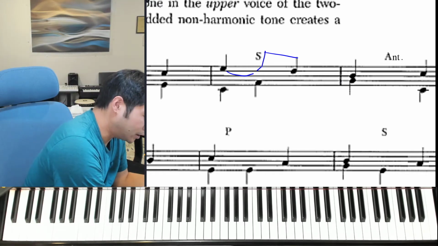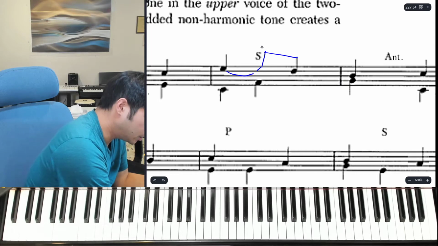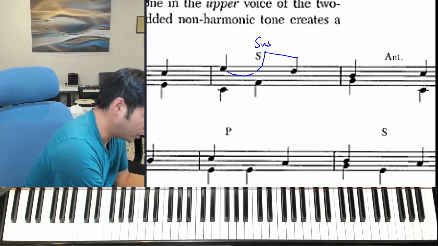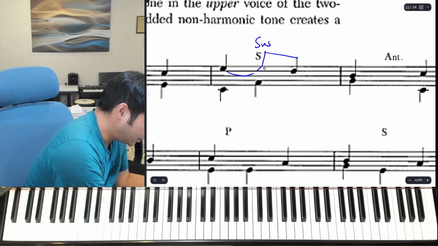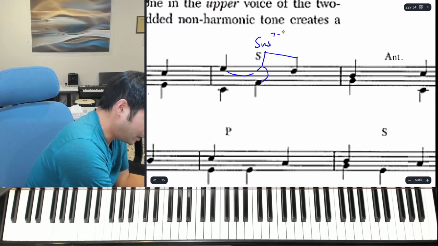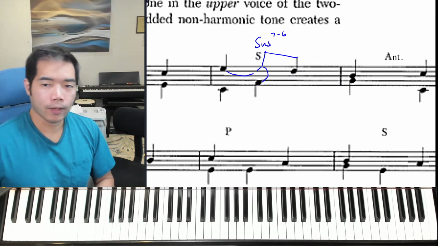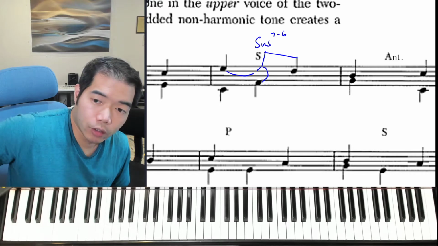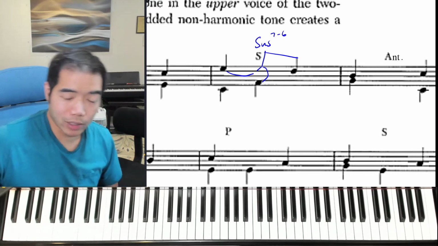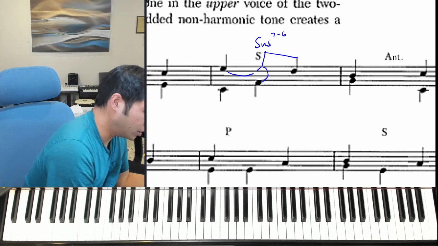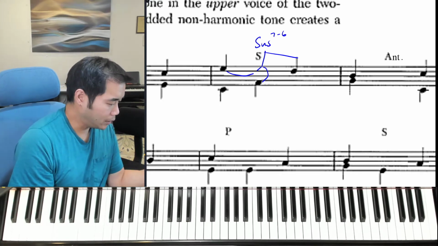Now we have different types of suspensions. When you're analyzing suspensions, oftentimes what we'll do is we'll define the distance between it and the bass note, the bass voice. So in this case, the interval between the bass and this voice here, the lower voice and the upper voice, is a seventh. And that resolves to a sixth because this goes to a D. So D to F is a sixth. See? So suspensions are almost always going to be indicated as a larger number resolving to a number that's one number less, usually. The bass note can change, so if the bass note changes, then that resolution might not look like a 7/6.